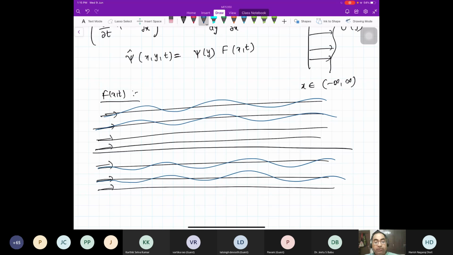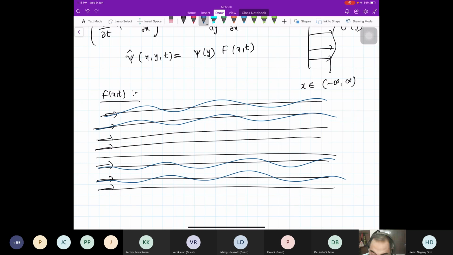It can oscillate. Now, if these streamlines have to oscillate back and forth, there are a bunch of things that have to be kept in mind. If I think about waves, what about the relationship between the waves from one y location to another? Are they out of phase? Are they in phase? I don't know. So I want the most general description. First, I want to describe this as a wave in the x direction. These waves can also amplify in time. Therefore, I want them to be waves in the y direction as well, and in time as well.